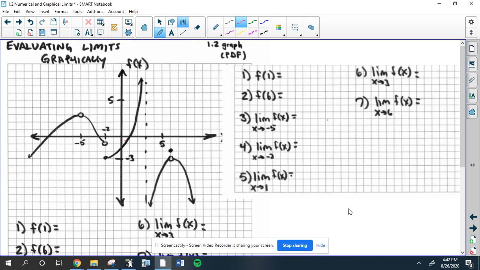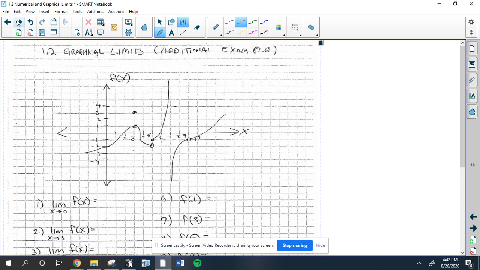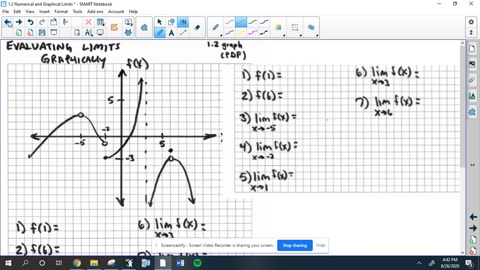And then finally, I have two more examples here. You've seen in the last video that using a graphing calculator to check graphical limits is not the best way. If I had a graphing calculator, I'd just plug in numbers anyhow. I would do it numerically. But sometimes you won't be able to do that. Sometimes you'll be given a graph like this. And if you're taking an AP exam, this is really important.